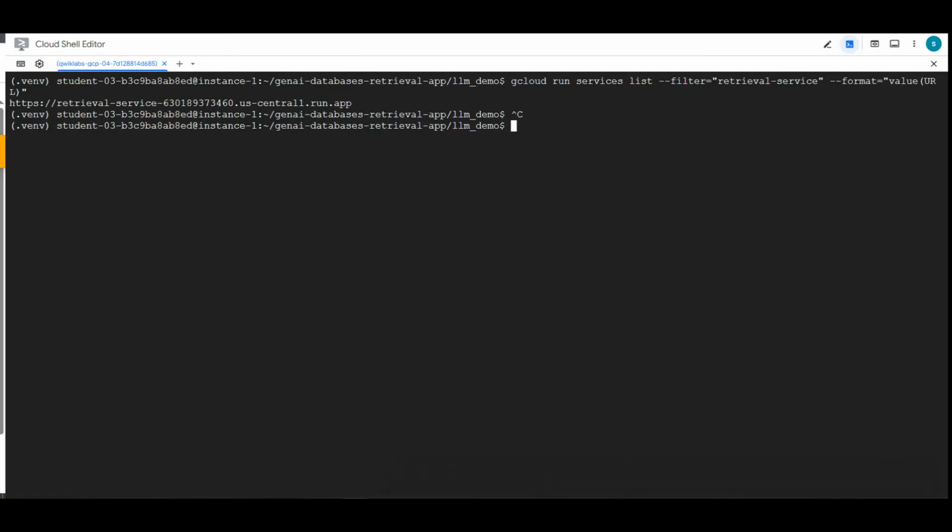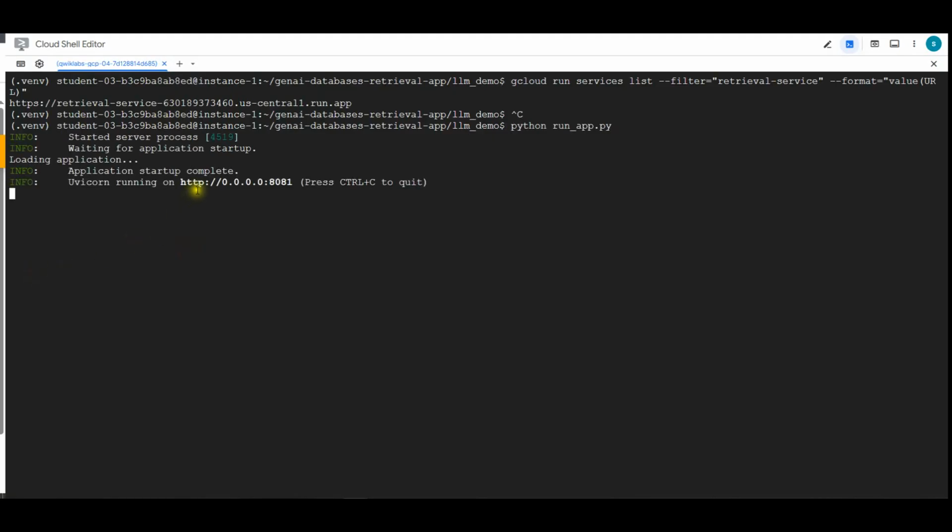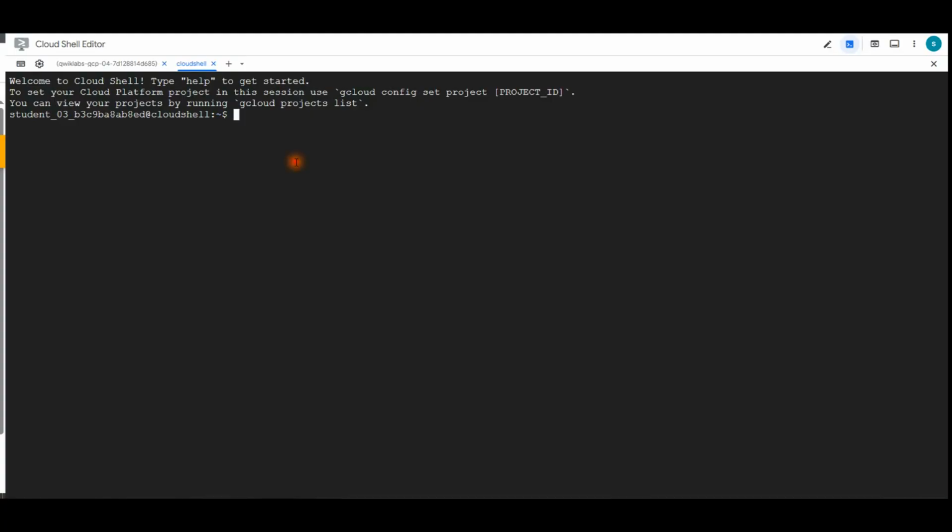Let's run the Python. So open a new Cloud Shell here, and then connect to the virtual machine.